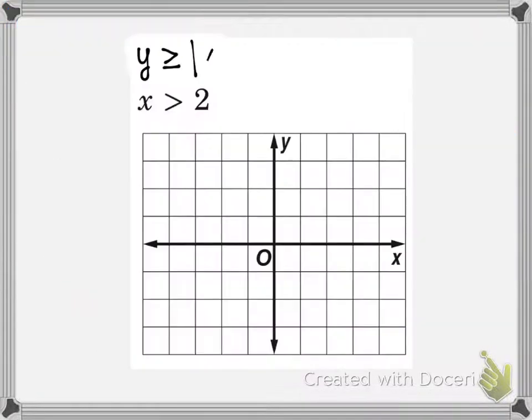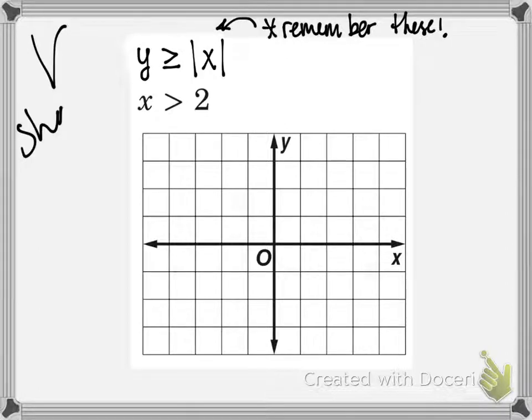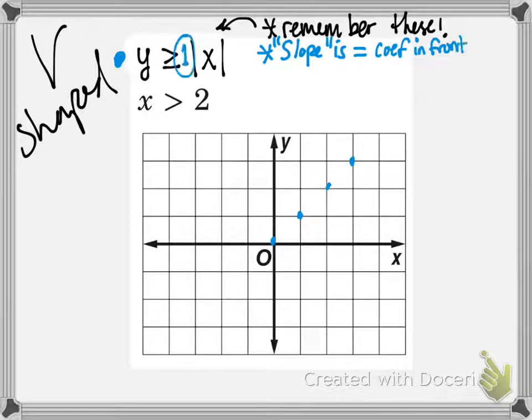All right, next. So do you remember these kind? This is called absolute value. These are the V-shaped ones. So we're going to do this one first. So the slope is going to be whatever the coefficient in front of the absolute value is. This is an understood 1 since there was no number there. And then the vertex is going to be on the origin for the parent function.